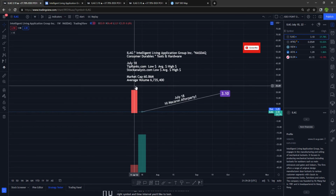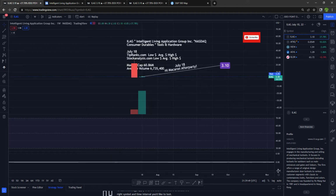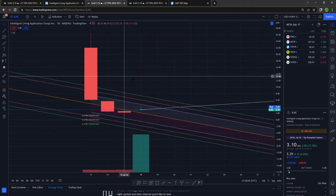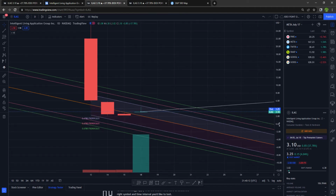And as you can see, this stock came out hot and heavy. It debuted on July 11th and went all the way up to $26.42 before it fell down back to reality here. And let me show you the RSI and the MACD. On the weekly, because the stock is so new again, it does not have any history for us to take a look at. So let's go ahead and take a look at this on the daily time frame and see what it shows. And again, you can see where it's squeezed right here. That is incredible. And people took their profits and they ran. The stock tanked after that and then started to climb its way back up.